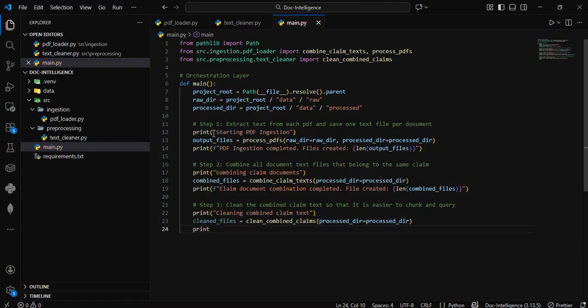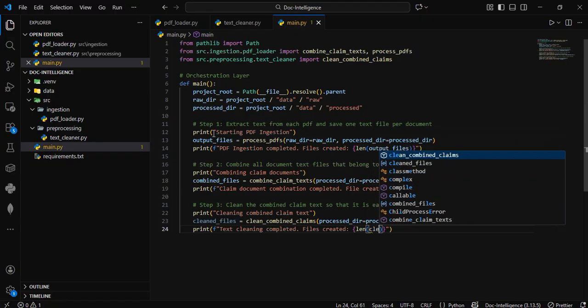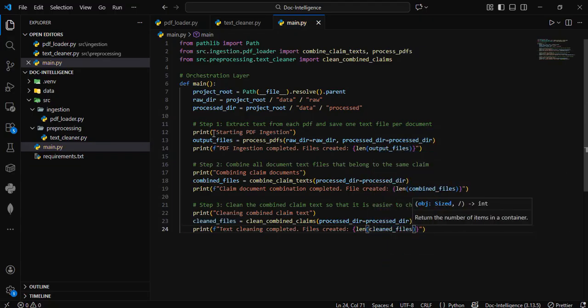Then I'm going to print "Text cleaning completed", and "files created", again with len of clean_files.